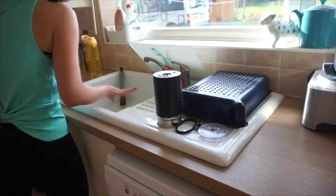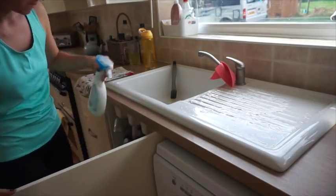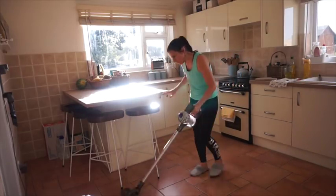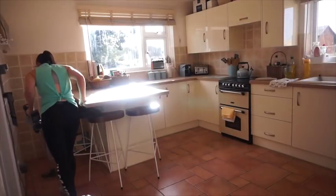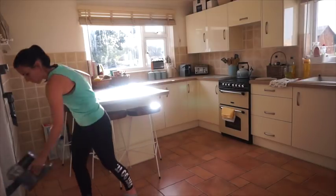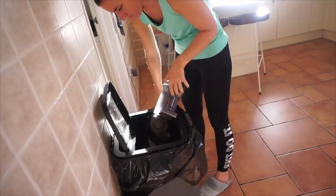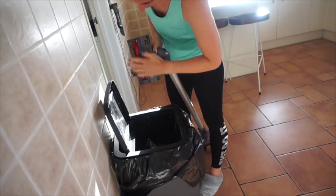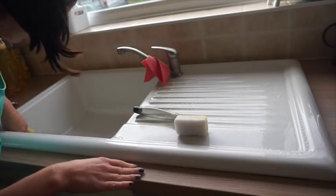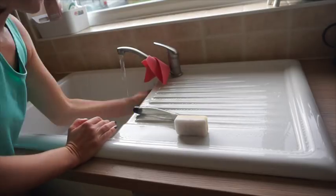I'm cleaning out my milk frother from my Nespresso coffee — that's one chore I really dislike. Then I spray around my white sink with Flash bleach, which I love. I go around with my Dyson v6 — I've had it for nearly three years, replaced the battery last year and Dyson actually replaced it for free as it was still under warranty. Then I scrub around the sink and rinse it off.